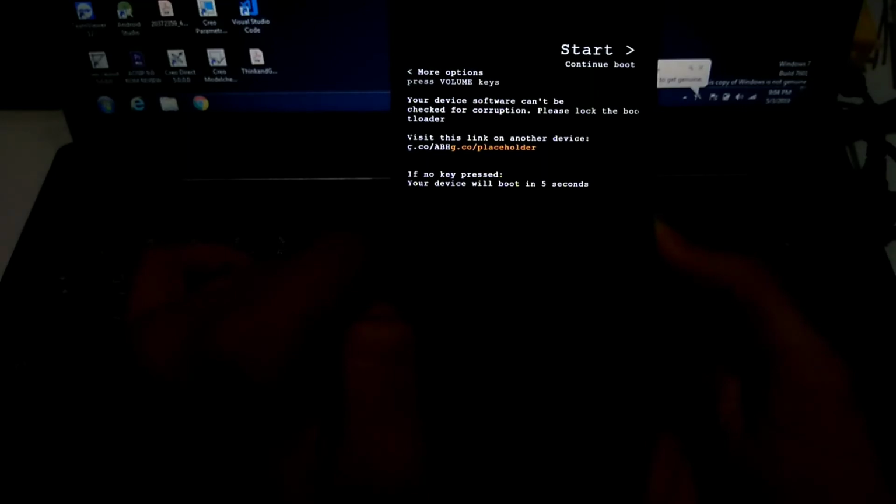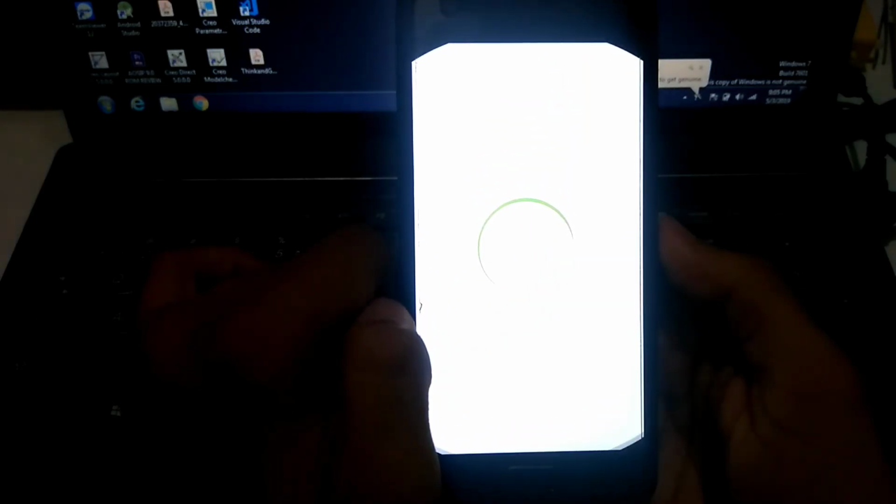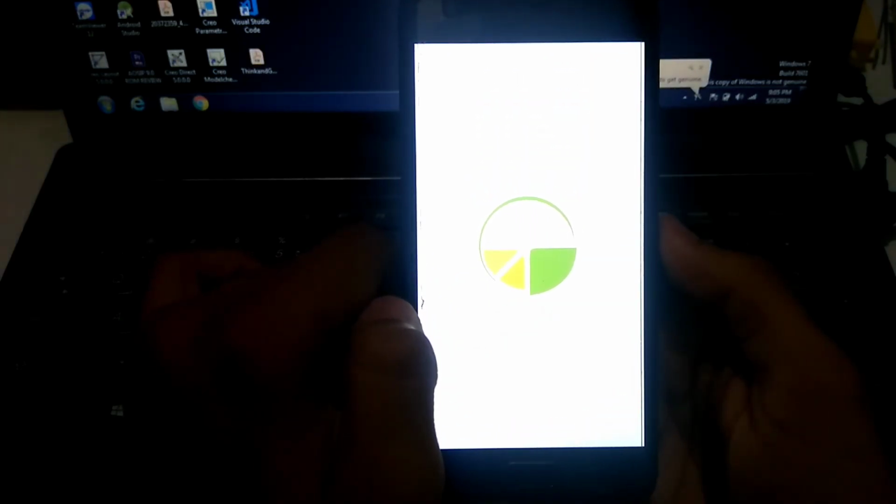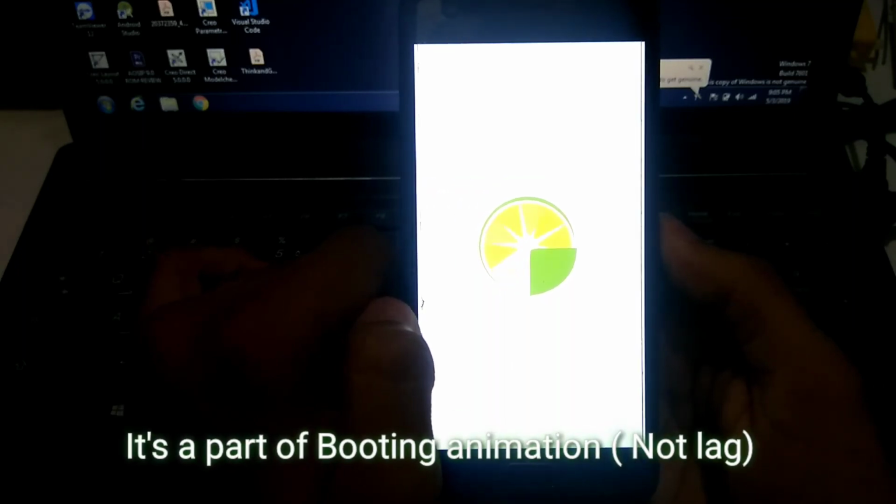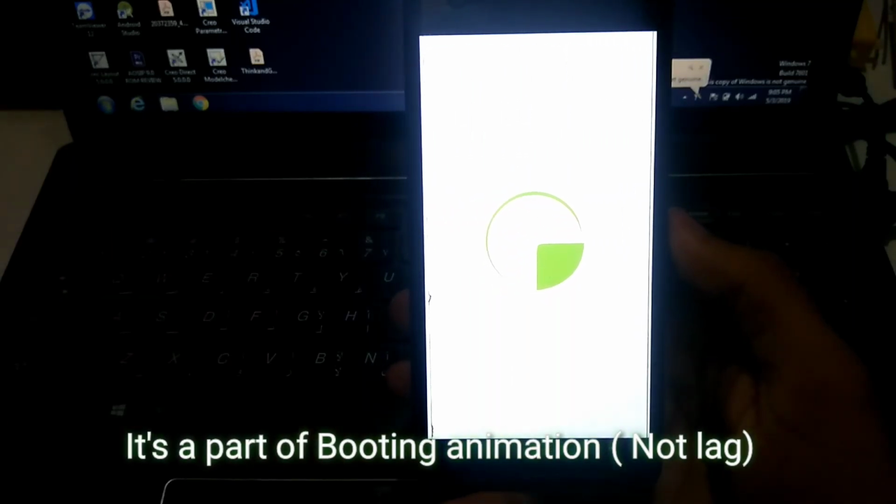So now let me show you the booting animation. The final words about this ROM: the battery life is great, and it is stable. There is only one major bug, that is the force stop bug. There are no compatibility issues, no battery life issues or any other bugs, no connectivity issues, and you can use it as a stable ROM if your day-to-day usage contains social media applications and a bit of gaming. But if you're a heavy user, and if you normally consume social media on YouTube more than around 3 to 4 hours, I would prefer that you shouldn't use this one.